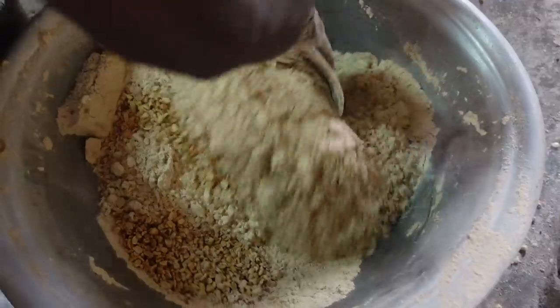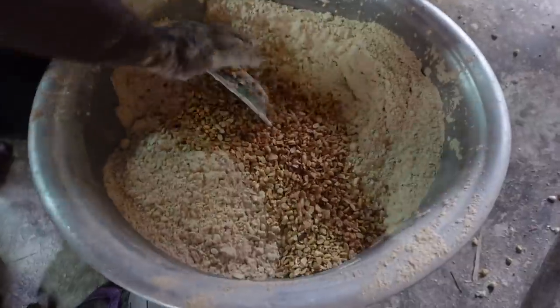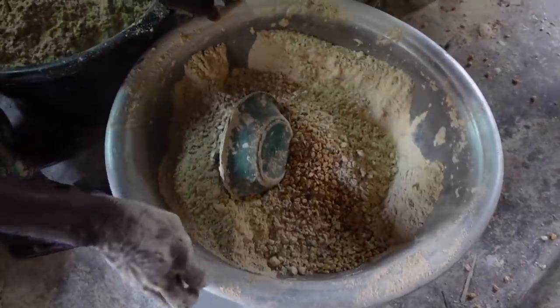Okay. So they add the peanuts to it and then they're just going to grind it one more time and then that's it. But this is quite a process because she mixed the sugar in as well while she was grinding it and it's just like a lot. It's not as simple as just pouring it in and it's out and that's done. And the other thing is, obviously I wasn't even that close to the face and I could smell the spices and everything and it's so strong. And she's right there pouring it in. So obviously more intense for her. I don't know if she's used to it, so she doesn't feel it, but I was sneezing a lot.